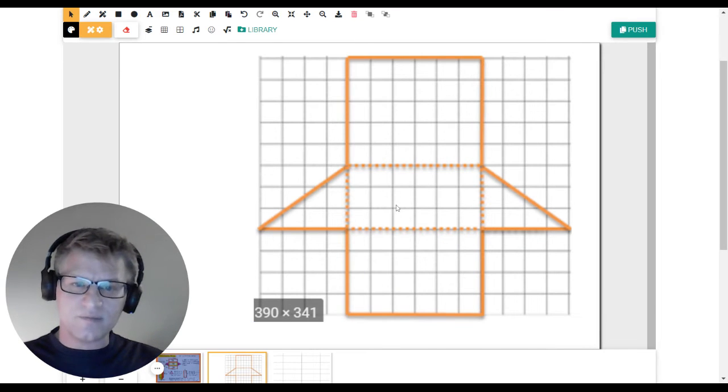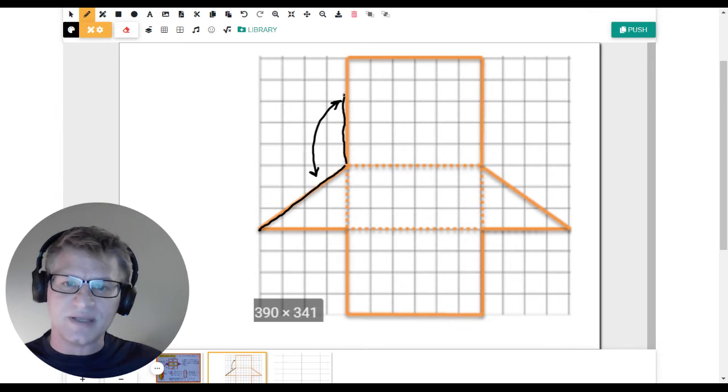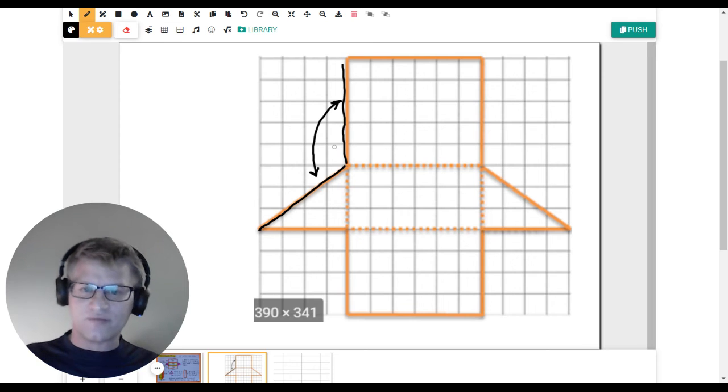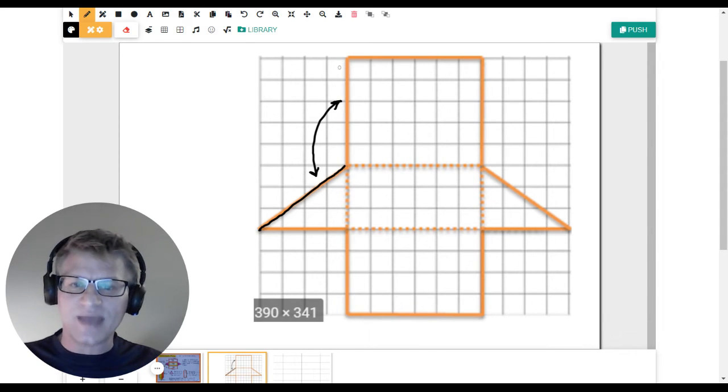Now, this one's different, like I said, because every side is different. And I want you to think about when I fold this thing up, like when I start to work with this, when I fold this piece and this piece together, notice that it's long. Notice that on the triangle, this is my longest side, right? It's longer than this and it's longer than that. I know that that side and that side should be the same length. Now, whether they are in this drawing or not, I think they are. They should be, though.